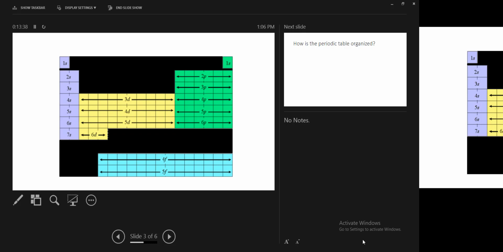3p6. And if you're going to fill this one, you have to fill everything that's a lower energy. So argon's electron configuration is going to be 1s2, 2s2, 2p6, 3s2, 3p6. So we can put argon in brackets and put all of that underneath, or replace all of this with argon in brackets. The electron configuration for argon plus 4s2. And there's actually some benefit to doing that, but let's keep going.